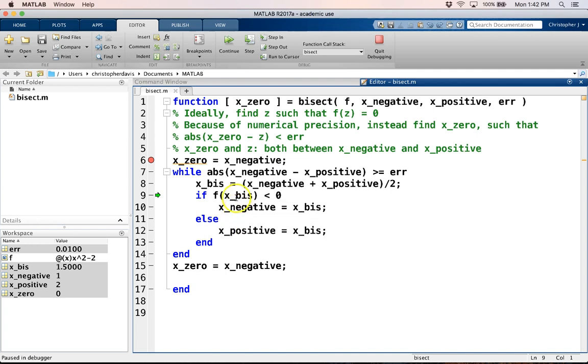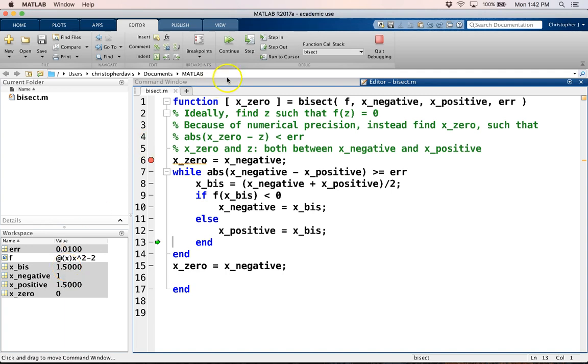So now this true-false statement inside of the if, it's going to be false. So we're going to jump down to the else. Okay, so this line 10 was skipped, and we're in the else. Now x positive, which is 2, it's about to get replaced by 1.5. Okay, it just happened.